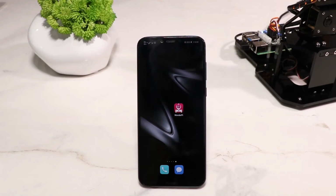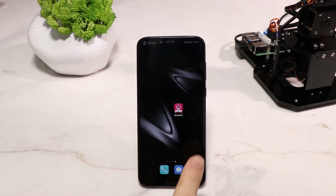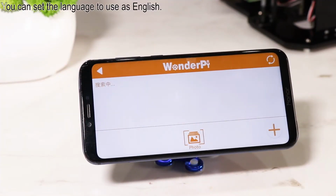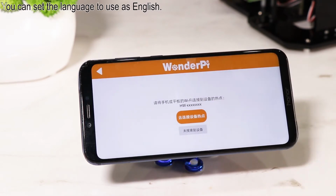When uHandPi boots up successfully, it will generate a Wi-Fi starting with HW, and you can connect your phone to this Wi-Fi. Firstly, enable Wi-Fi and location service, then open uHandPi app and select uHandPi. Having entered the interface, tap the plus sign at the lower right corner. Here, we take direct connection mode for example, then follow the instruction to operate.